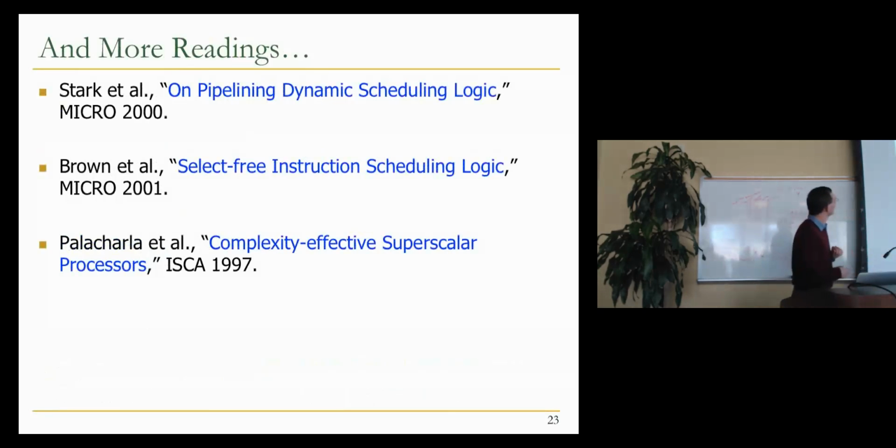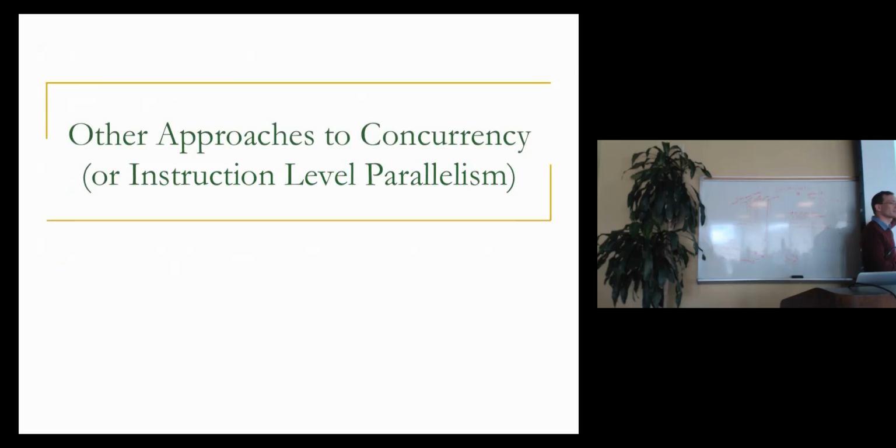Okay. Since you have a lot of time to read, or whenever you have spare time this summer, I'd recommend some of these things. If you really want to go into the guts of how dynamic scheduling is done in a modern processor, these two papers describe how it's done. And this is very similar to the way Pentium 4 did it. And this is a nice paper that describes complexity issues related to superscalar processing and out-of-order execution. Okay. Let me stop here for now, and let's take a break.